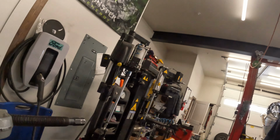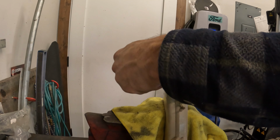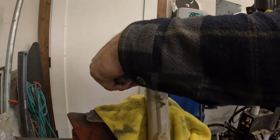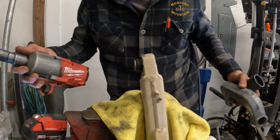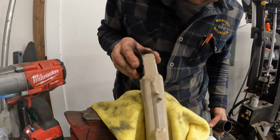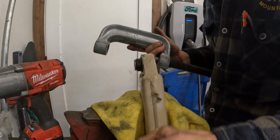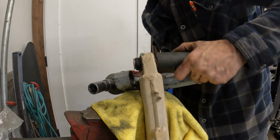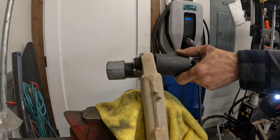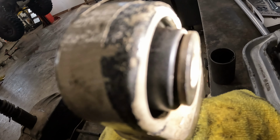Close. Not gonna force it too hard. Check where we're at here. Let's try to keep it out of here. Not quite all the way in yet. Let's keep going here. Okay, and you know when you've got her pressed all the way in, when you can see that groove in there for the snap ring. Let's go put the snap ring in.